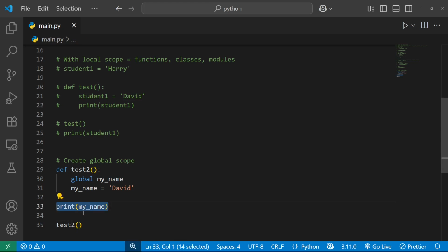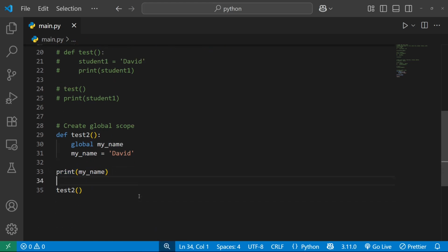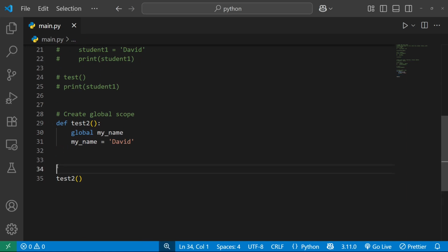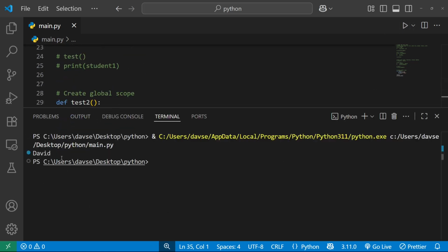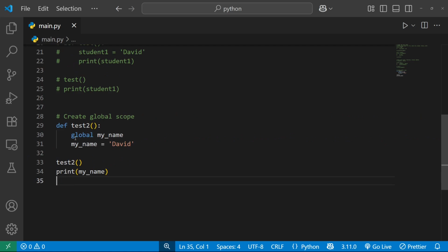So here you can see there is no problem with it. If I run it, maybe again I will go like this, it doesn't matter, run it, and you can see David is there. So now you have access to the variable from outside of the function, and that's the point. But here be very careful, don't use global if it isn't necessary. There are only some very special situations when you can use the global keyword, but try to avoid it. Okay, so this is global.